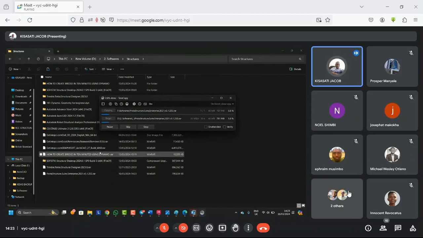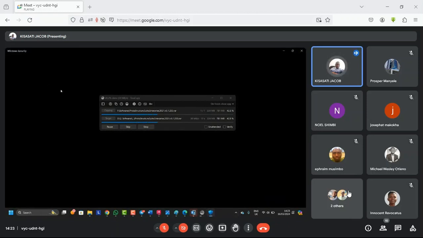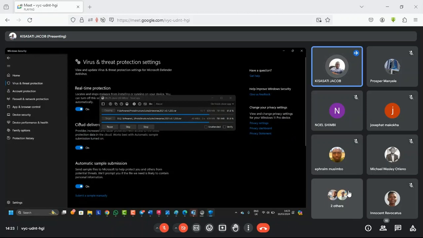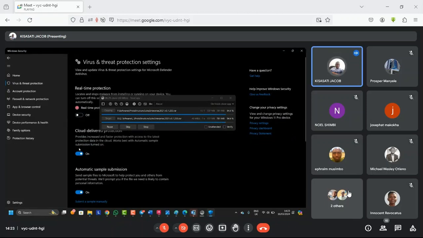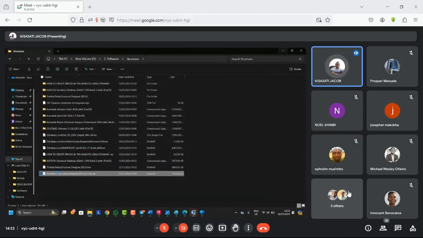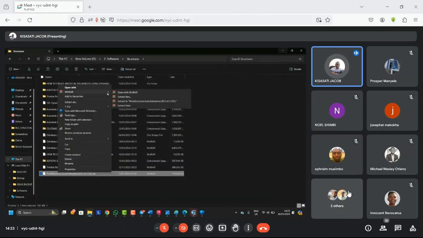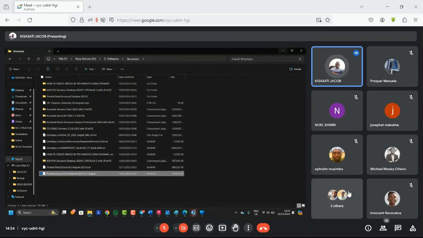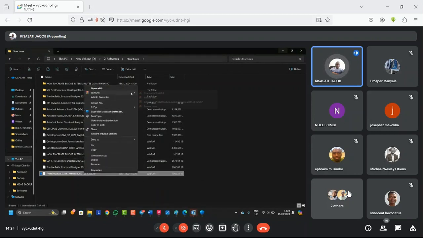The first thing to do is to turn off your Defender, because if your Defender is on, it will take the crack files. So you just have to turn off your Windows Defender or any other antivirus that you have. Make sure you turn them off. After that, I'll extract this software. This one is Windows 11, but it's the same thing. Sorry, this is a mistake. Good. So you just come to this one, then extract to Prota.